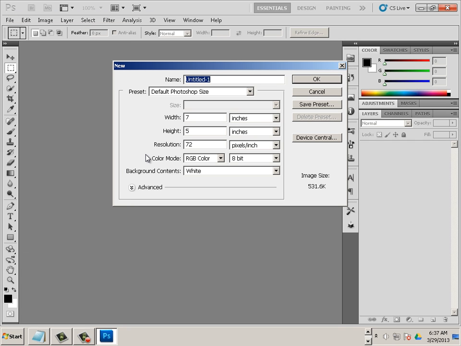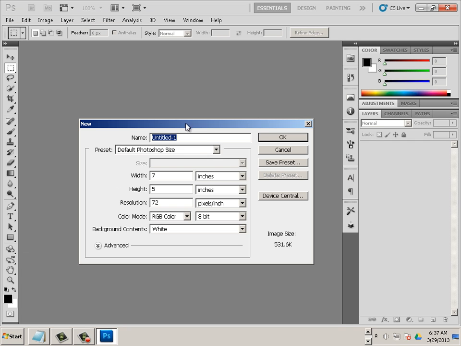So new. We'll get into powers of 2 and everything else later on in texture rendering and lighting, but right now you have to know how to lay out UVs at an elementary level. So we switch over to pixels, and we're going to make a 1024 by 1024 map. Leave the resolution at 72. This is in the power of 2.